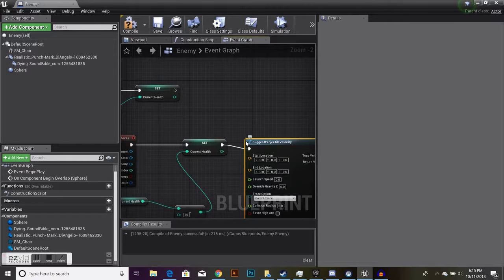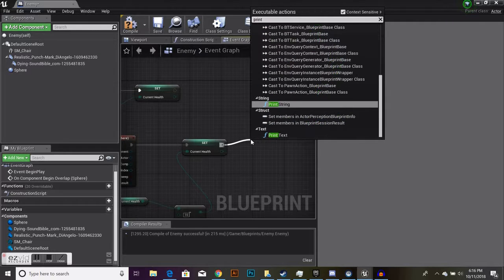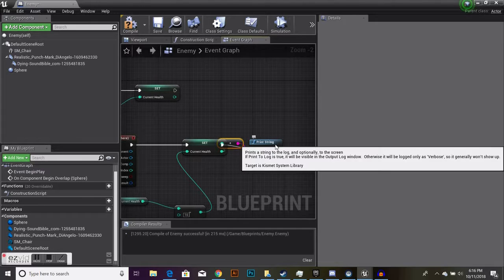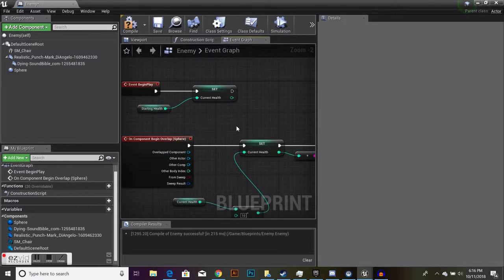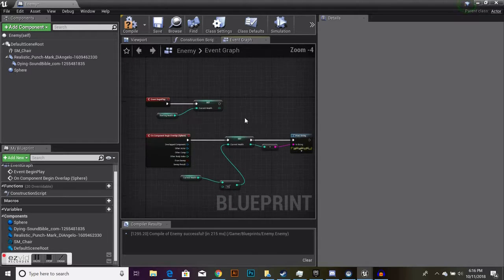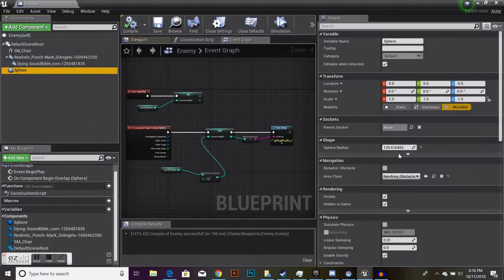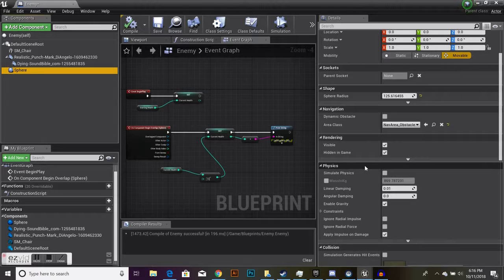Now, another very important thing to do before we call this all good. I mean, we can compile this, but there's one more thing we have to do. We click on the sphere, and right now the collision is set so that when it overlaps with anything, it'll take damage. We want this sphere to only activate when it collides with the player. So we're going to scroll down, go to collision preset, and make it custom. And we're going to ignore everything except for the pawn, which is the player. We'll compile, we'll save, and we're good to go.